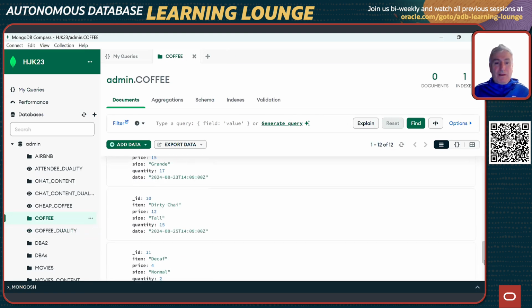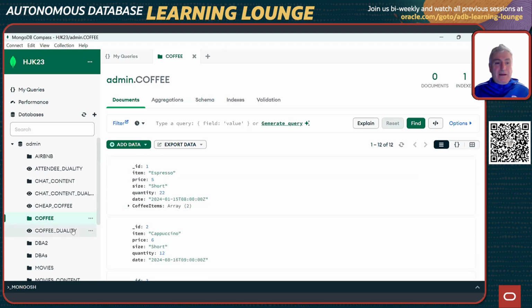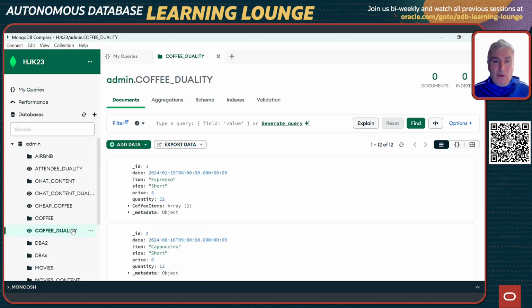It's like 1-to-1. And if you are a MongoDB expert and you would like to continue using your methodologies, your tools, you want to use MongoDB Compass, you want to use MongoSH, I'll show you soon an example with MongoSH as well. You can still continue using your tools. You might not even understand that behind this there is an Oracle database.